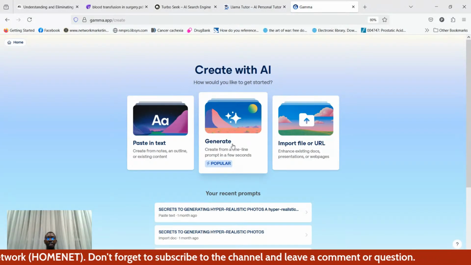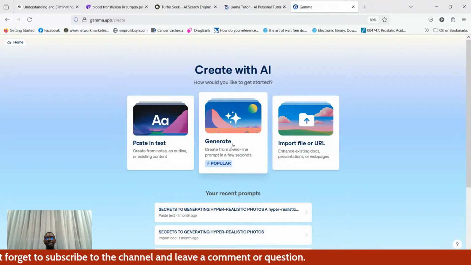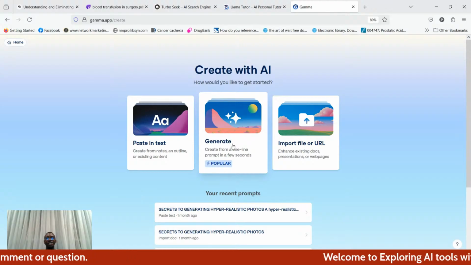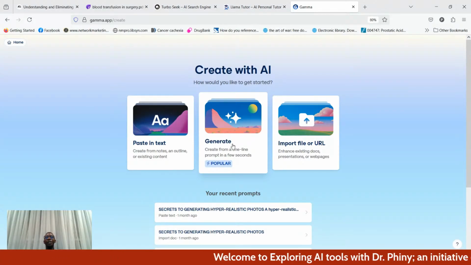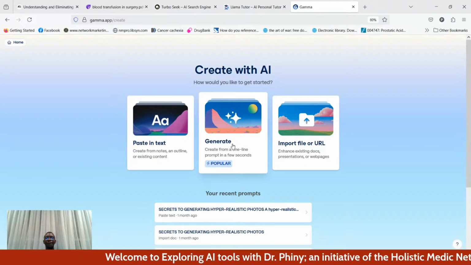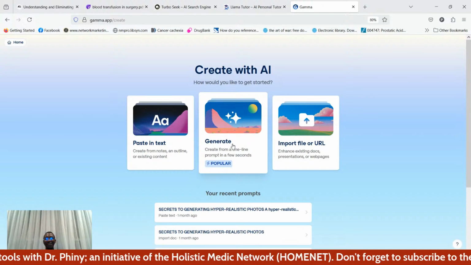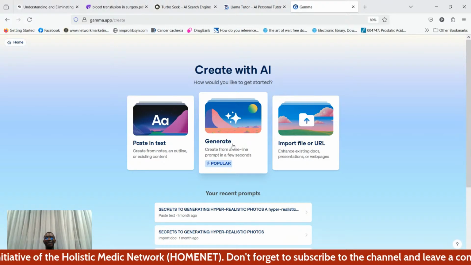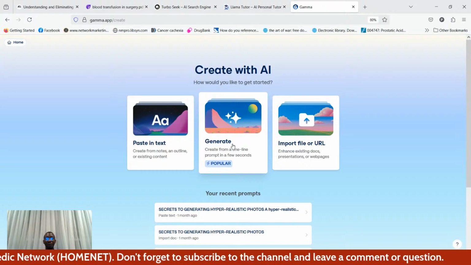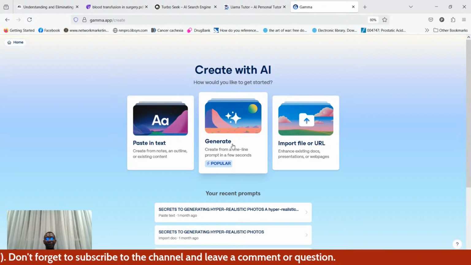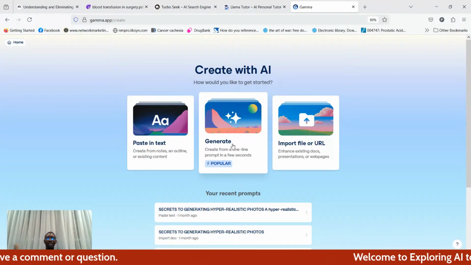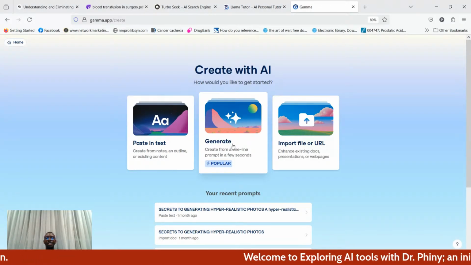So I can just go in here and type a prompt, like generate slides on photosynthesis and how it works, or generate slides on how to manage personal finance. We're going to try that one today, and that's the most popular thing that we all do. So you just have a prompt that is essentially the topic for your slides, and you just key that in, and then the tool is going to fish out information and put all of it into a PowerPoint and give it out to you.